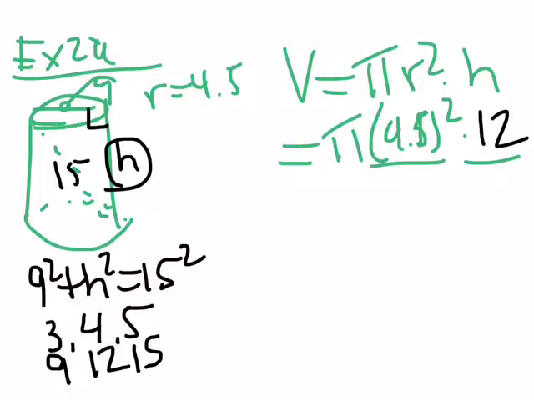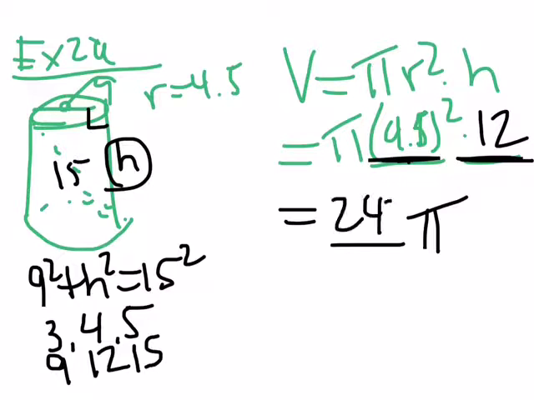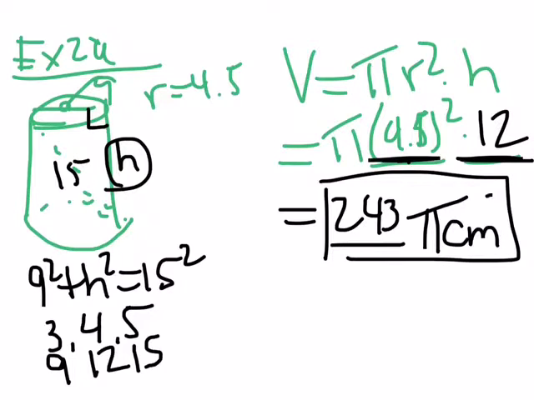Okay, so what's the volume? Well, it doesn't say leave in terms of pi. I like to, though. I would specify on a test or quiz. But let's leave it in terms of pi. So in my calculator, I'm doing 4.5 squared times 12, and I get 243. So 243 pi cubic centimeters. Feel free to pause if you need to. I'm going to finish up the last example on B.